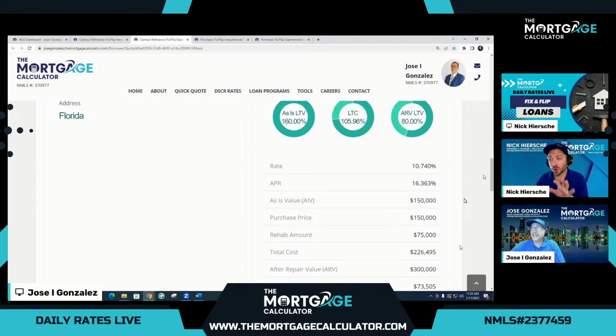This is an even bigger win typically than buying with the flip funds. A lot of times we can get a little extra juice out of this squeeze here, but absolutely. And when you consider that the pot of gold at the end of the rainbow is the $300,000 ARV, that's what they're looking to get to. They're going from 150 to 300, right? With a little bit of action in between there.